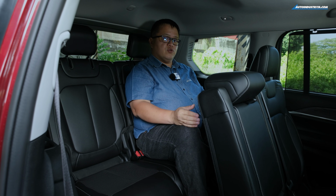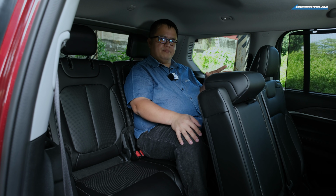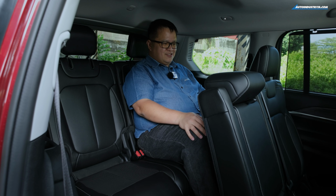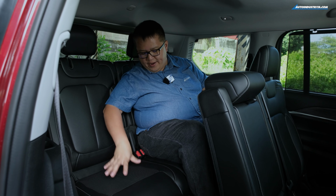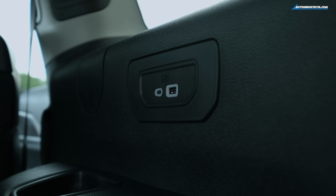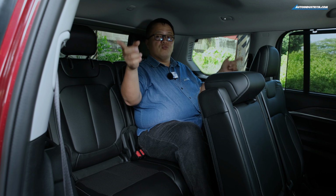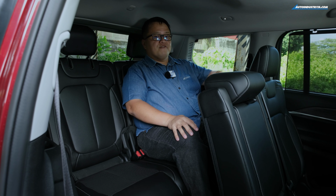Most of the three-row SUVs I've actually ridden in the third row, it's not a pleasant place to be, nor is it a spacious place to be. In this one, no, it's actually quite good. Because you sit here, it's actually nice. Like, I sit straight, it's perfectly fine. I've got room here, I can have someone else next to me. I've got pockets all around, we've got chargers on either side. Each of the passengers here can charge their phone. USB-C and USB-A, which is pretty good. You also have your own AC vents right here, individual, so it's perfectly fine for a long drive.